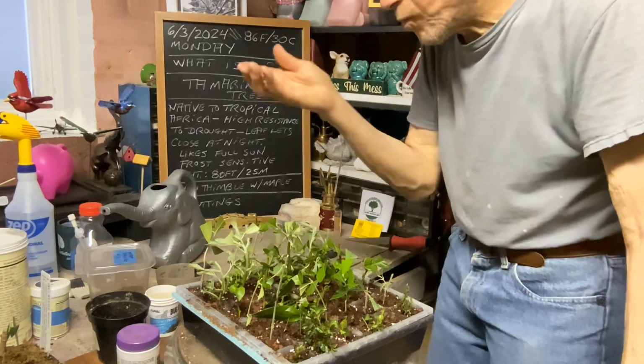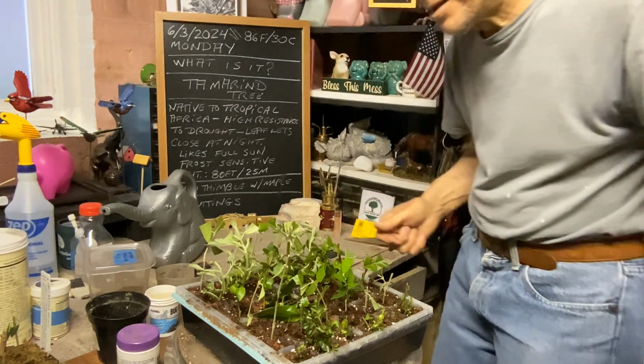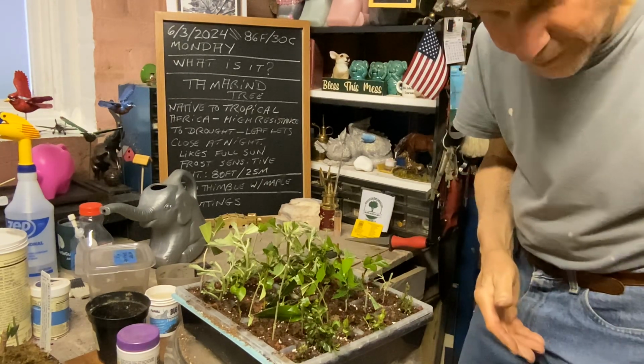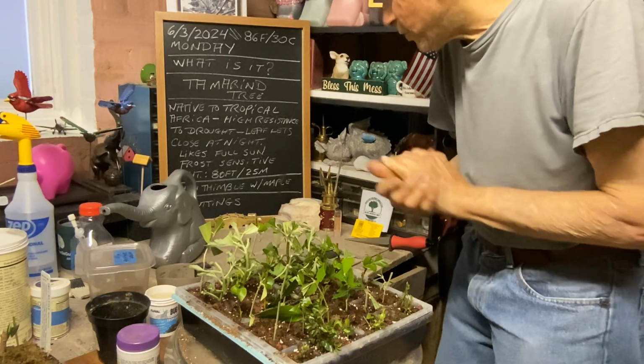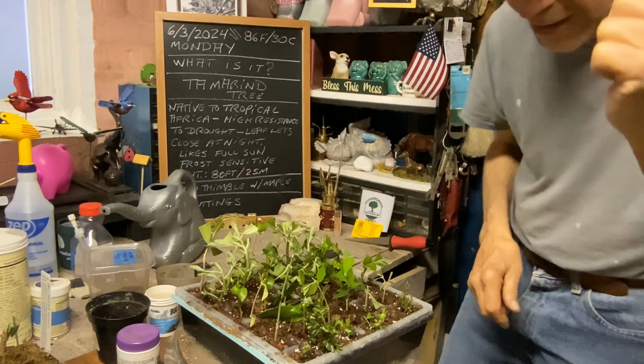Are you going to say, Tom, what are you going to do with this seed? Well, I'll plant it. We'll give it a shot, see what grows. And we'll go from there. If I had a smaller pot, I'd put it in. But I don't know how it would react to a small pot. But we'll see.